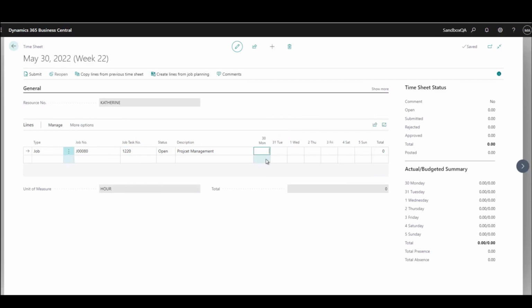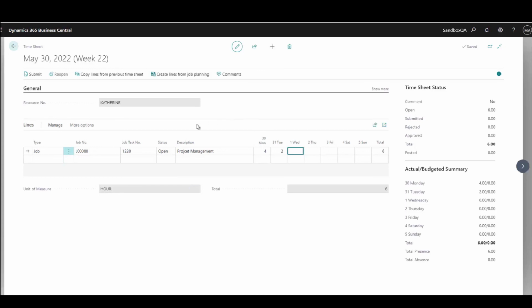On Monday she worked, let's say, 4 hours on this job, and on Tuesday she worked another 2. We could have Wednesday, Thursday, Friday, and so on. In here, this totals up her hours for the week in terms of how many hours she's worked on this particular job. I'm just going to do this one job with 6 hours against it. But what Catherine would do is fill out her entire workload for the week, allocating her hours to all the jobs she worked on. And hopefully then on Monday we get 8 hours, and Tuesday 8, and so on, or 10, whatever she happens to be working.